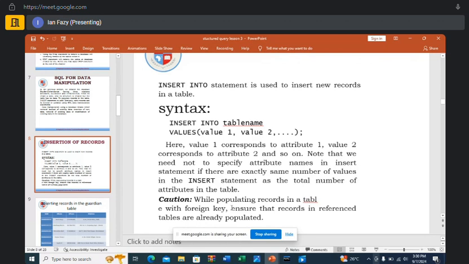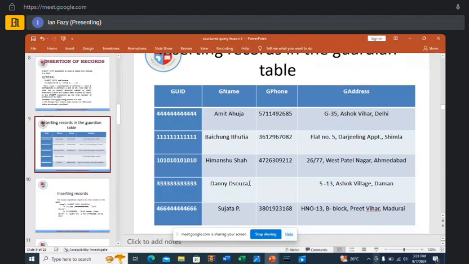Okay, so we use the insert keyword, and one of the questions that we have is, if you have made a particular column a foreign key, then ensure that where that key is a primary key, you first insert there before you insert into the table of the foreign key. So it is always to first insert the primary key table, and then insert data into the foreign key table. So these are our tables here.